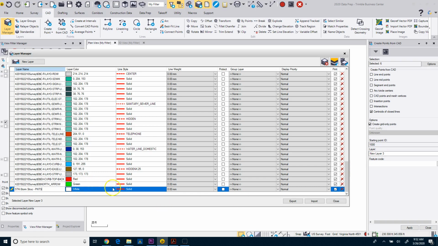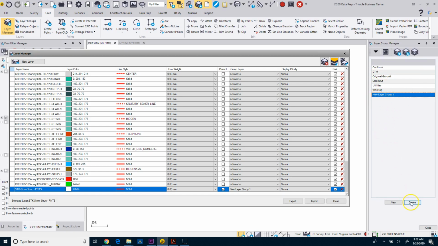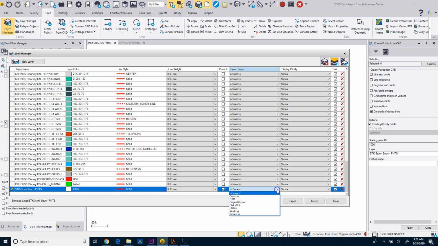We could put a color, leave it white, that's fine. I am going to protect it. And then I'm going to put it into a group. So again, you can name it what you want, but I'm going to put it into a new group called Utilities. So if you don't have that group, you're going to click on New, and you're going to be able to put in that new group there. All right. So I'm just going to delete that, close this, and just select Utilities because I had already done that previously. Okay. So just go ahead and create it if you don't have it.